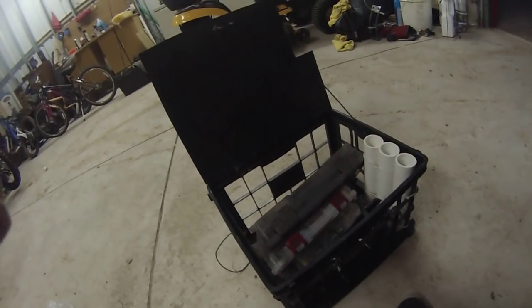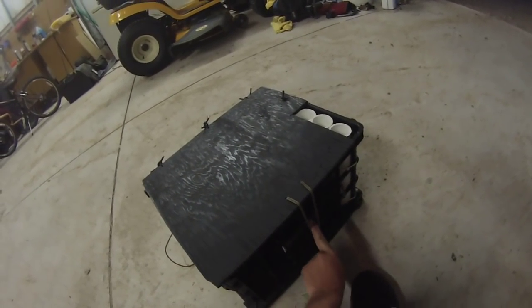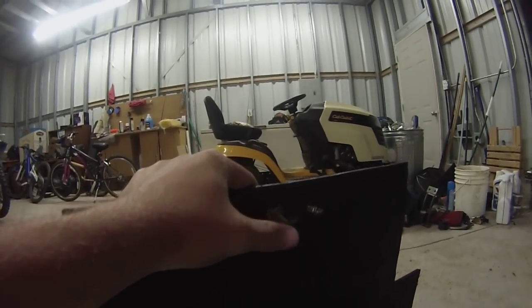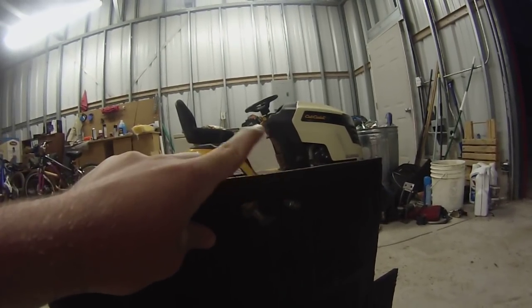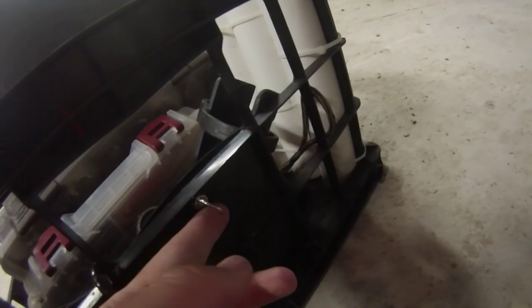The other thing is just a simple little bungee — pretty small, as you can see it just latches down right there. I drilled a hole in it and cut the hook off right here. I took the hooks out and left one in, ran it through, and drilled it. Down here I took one of the hooks and bent it out a little bit, just so it's easier to hook.